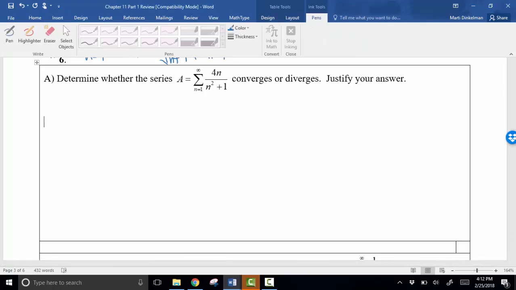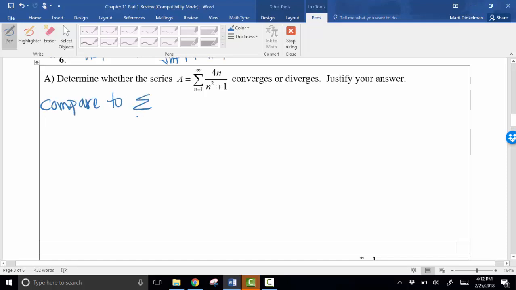So I think, just right off the bat, this thing diverges because it's going to act like 1 over n. And I'm going to do a limit comparison because that's what I prefer. So I'm going to just write, we're going to compare to, and don't just write 1 over n, because 1 over n actually is not a series. We have to have that sigma notation to know if that is a series. So we're going to compare to that, which diverges by p series.